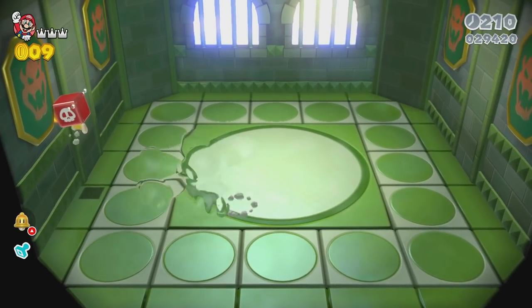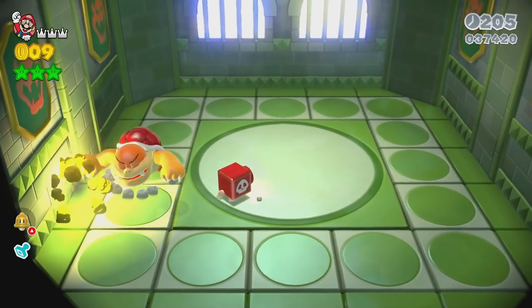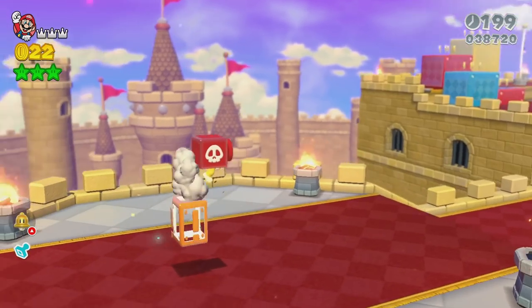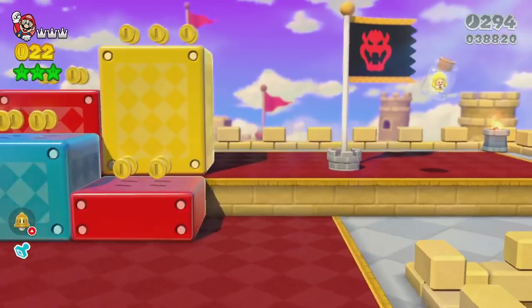Okay, so let's go like this. Where is he coming? Coming over here. And there we go! We got him! All right. Bam! How you like that? Okay, and we already do have everything, right? Yeah, we have the three green stars and the stamp, which is very nice.